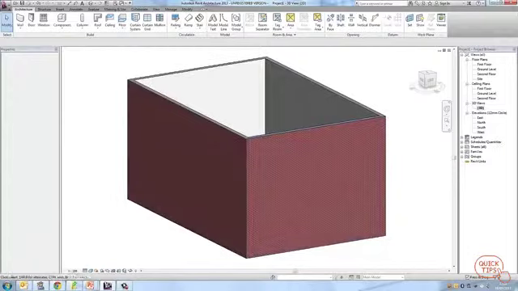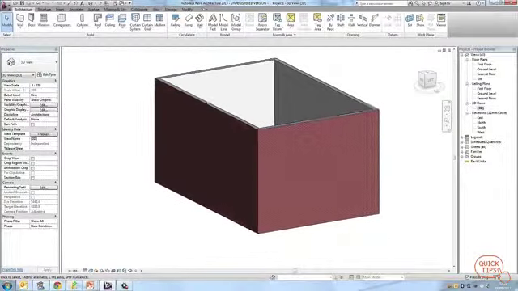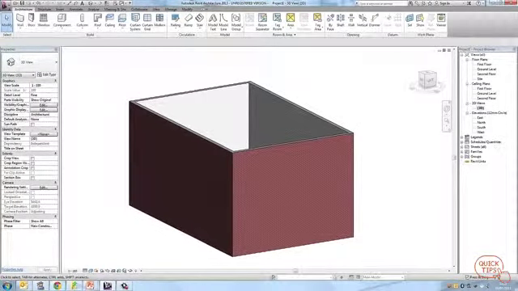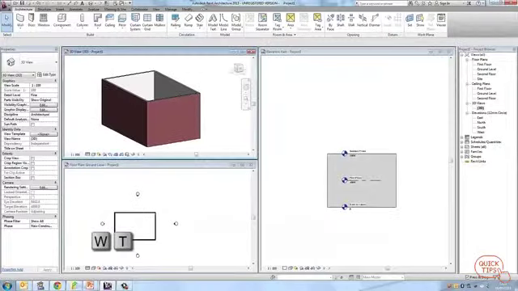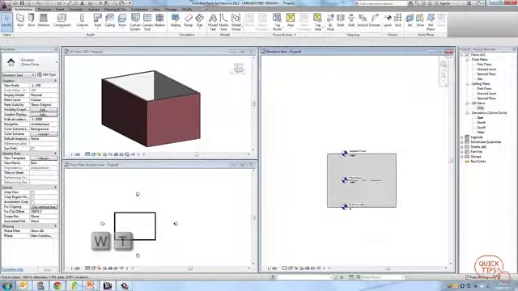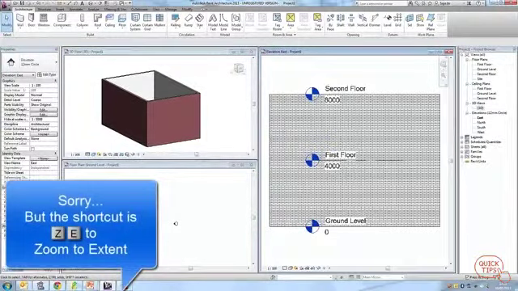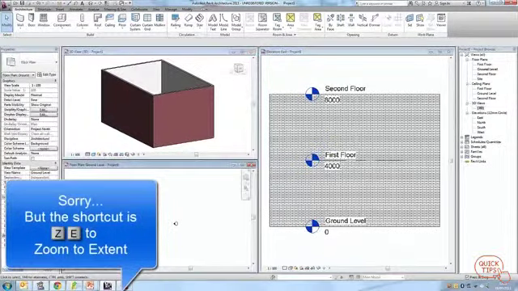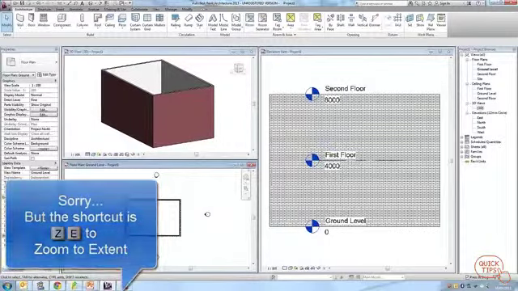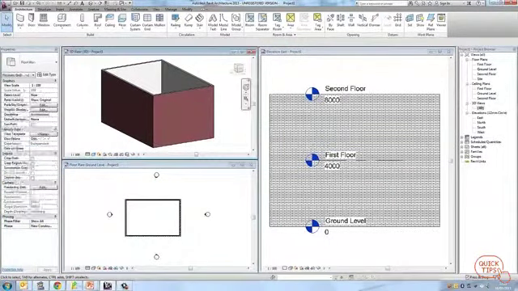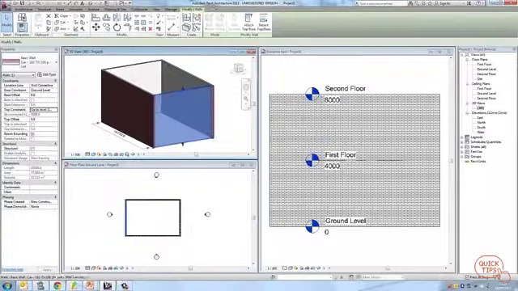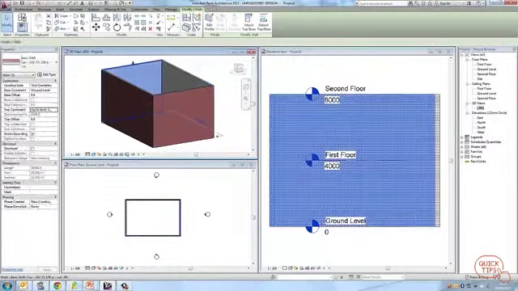Okay, if I don't want the walls to go to second floor, I can change them to go to first floor, such as using the top constraints again. So if you press WT to open window tile, it'll bring up all the windows I have open. So I press WE on this, click on this one, press WE, and it'll extend the view. So I want to change, let's see, the front wall. I want to change this wall to go to the first floor.